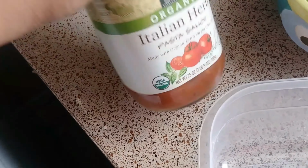Okay, this is how it looks in the packaging. Once you take it out of this part of the package, it's all connected like little links. And you'll just cut the plastic off of it, which is what I will show you shortly. And then we'll get it into the skillet and fry it up with the onions and the bell pepper.